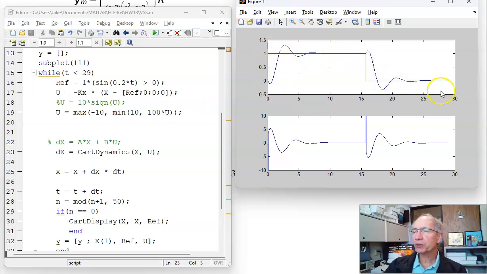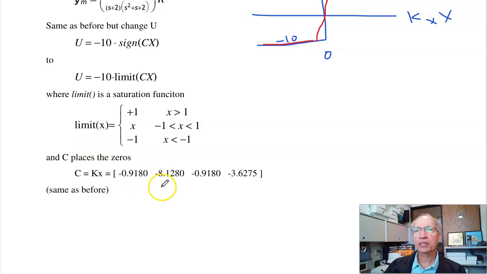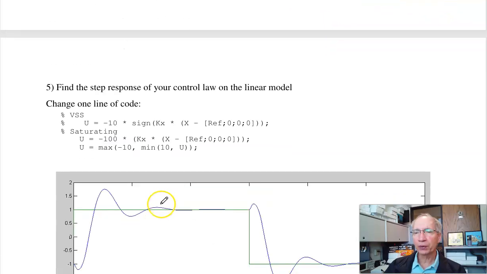Gives me a reduced order system. This now looks like I've got 3 poles where the 3 zeros are. There's actually a 4th pole, it's so fast, it's really fast. Looks like a 3rd order system. And I either have chattering input for bang-bang control or saturating control, cleaner input. And that is homework set number 13 for modern control.